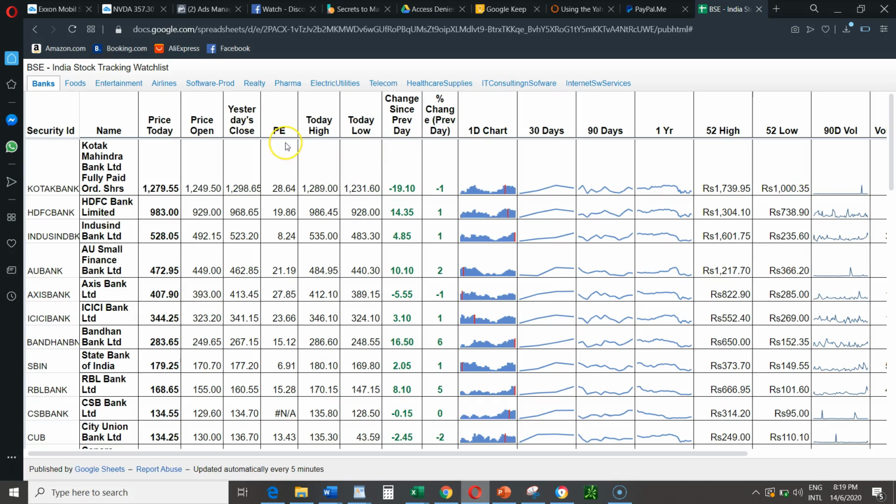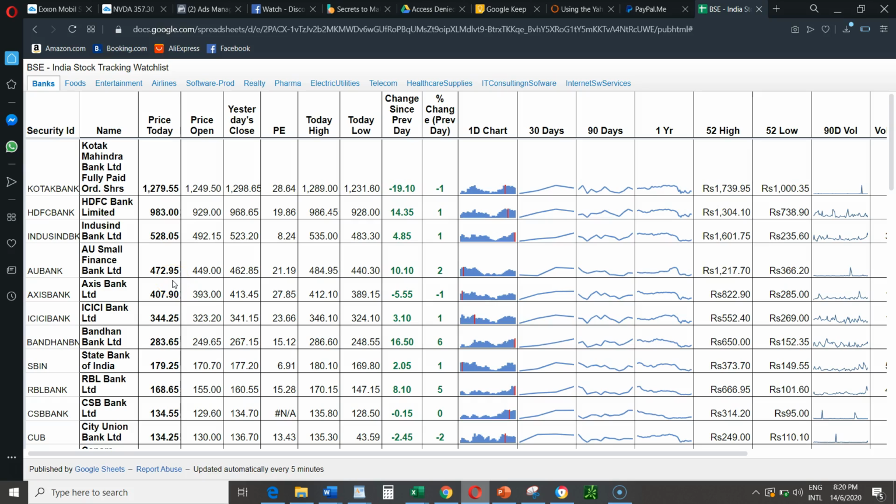So what is in the Excel? What are the fields that you'll be getting? When you get this, the first question is, why should I get this and how does it benefit me? So what I have done is I've extracted all the tickers already, right? The entire exchange. And then I have sorted them by price. So you get the most expensive ones first, because the most expensive ones, as you know, tend to move a lot. All right. So if you see this one here, he has moved by a cool 60 rupees in a day, and he has changed by 19 rupees since the previous day. So it makes sense to sort them by price.